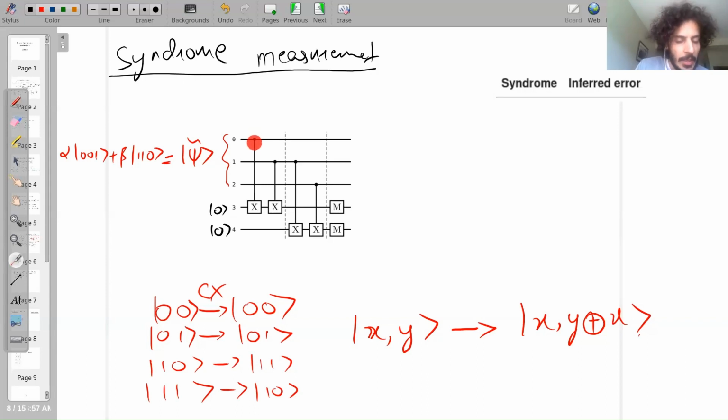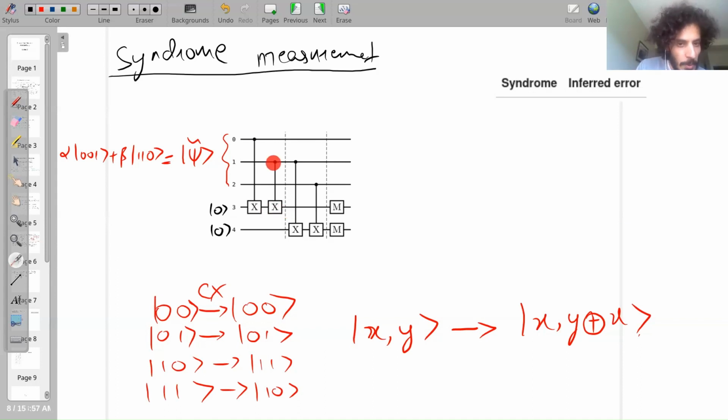What we do is we take the value of the first qubit and we copy it into this extra ancilla qubit. We take the value of the second qubit and we copy it onto the same ancilla qubit, right? So if you look at this, it's quite clear what is happening: you add the value of the first qubit over here and add the value of the second qubit over here. So you are basically adding the value of the first 2 qubits over here.